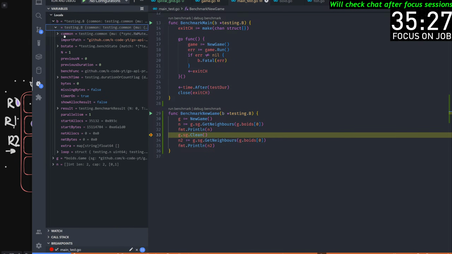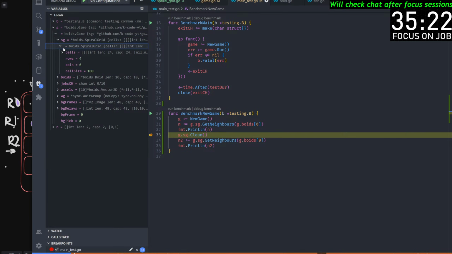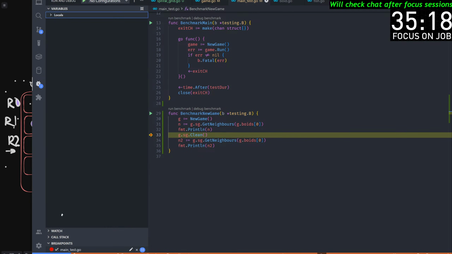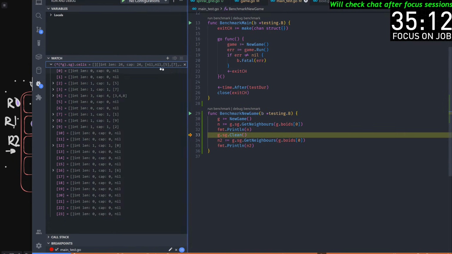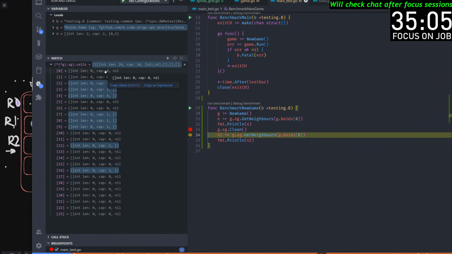Right, so we have SG cells. Let's add you to watch. So we have length 24, capacity 24, right? We have all these items. See, we cleaned, right? Length 24, capacity 24.